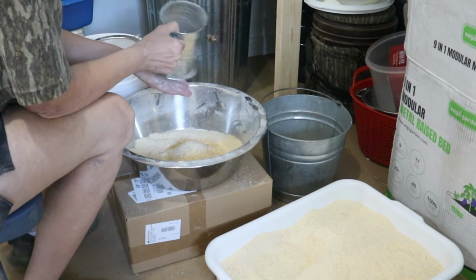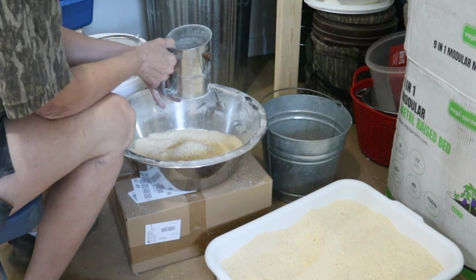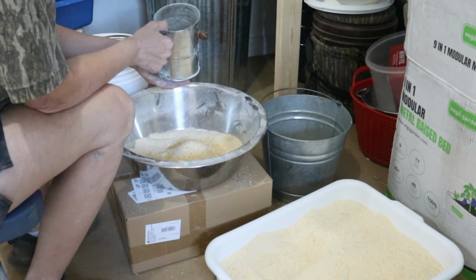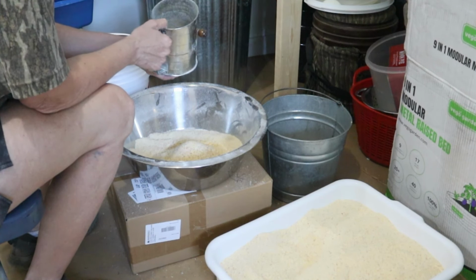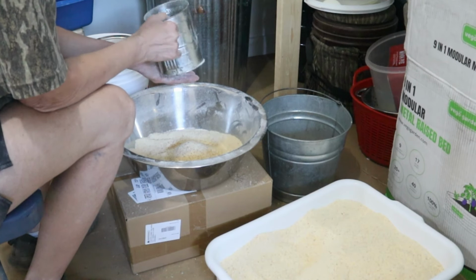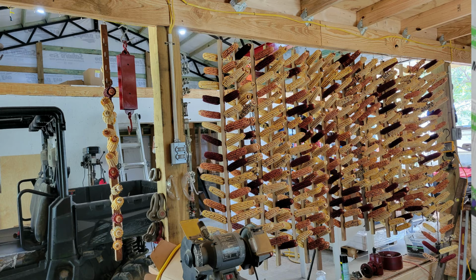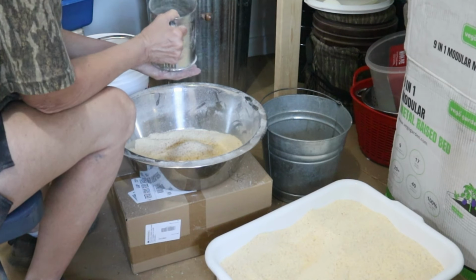It is time consuming, but once I finish this, Danny and I, our goal was to have enough cornmeal and grits to last for 2 years. So he may not plant Danny corn next year. He wants to plant a different type of corn, plant some sweet corn and stuff. And I think we made it already, and he still has corn in the shop. He still has half or better of the corn in the shop ready to be taken off the cob.